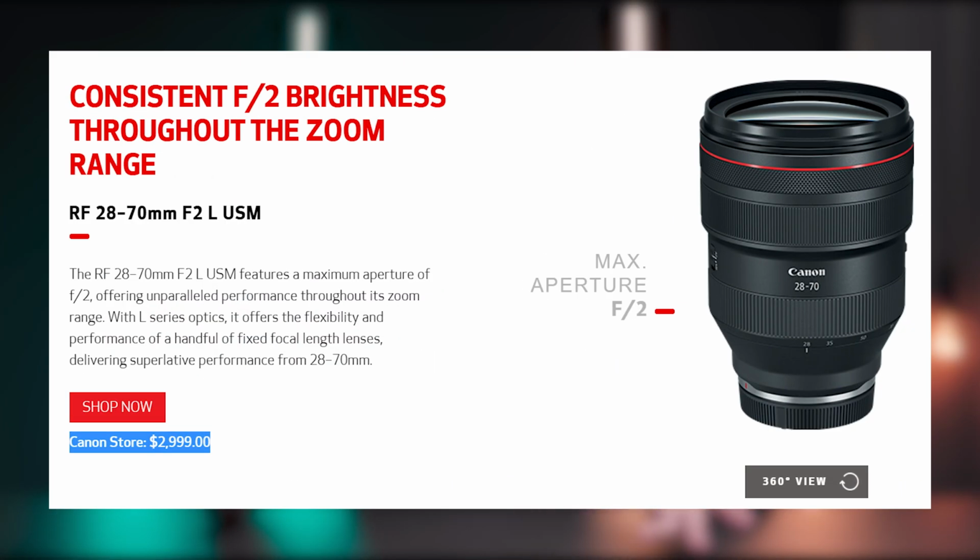The price for an L series red ring, that just means that it's made for professionals, is at $1,200 or $1,300 US now, and that is a crazy chunk of money. But it is, however, less expensive than the other L series. You should see the latest mirrorless lenses that are going for like $2,500. However, I would love to play with those lenses someday though.